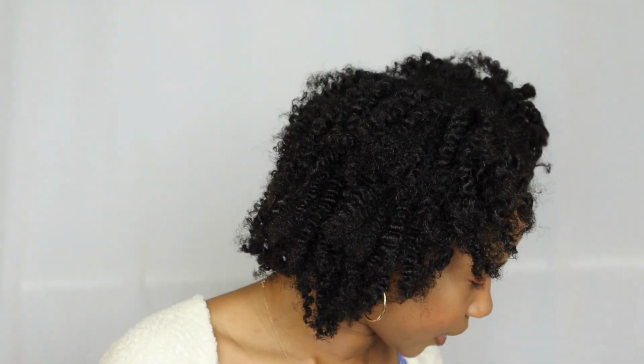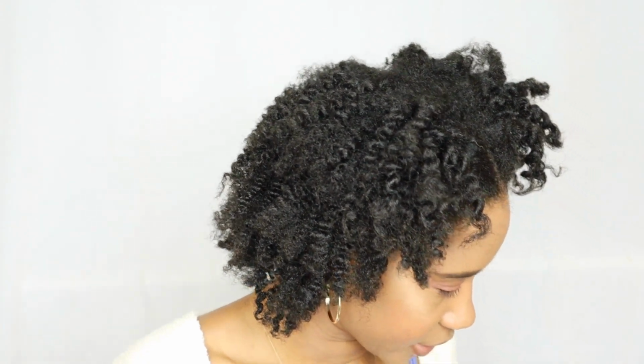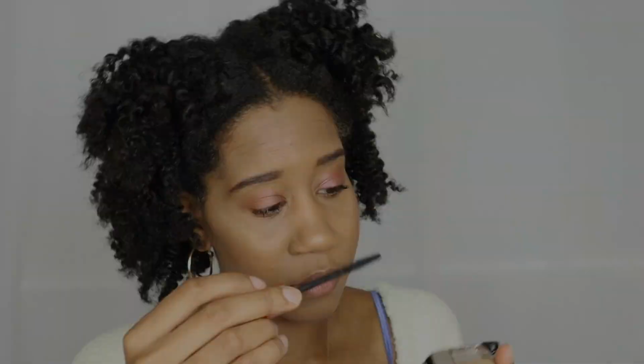And then I'm going to do my brows really quick. So I like it. My face looks really good for this just to be a tinted moisturizer or a CC cream, beauty cream, one of those.